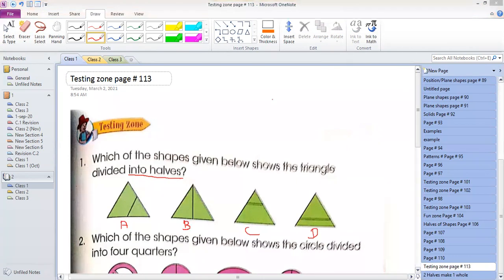Very good. I'm receiving your answers, guys. But first, I need to make you understand. Guys, if you remember the half definition, it is when we divide something into two equal parts in such a way that they have same shape and same size. Look, this is a rectangle I draw. If I divide it from the middle, you can say they both are same. So I can say each part is one half. But instead of dividing from the middle, if I divide it from here, this part is bigger and this is shorter. So this is not two halves.